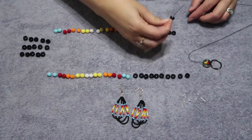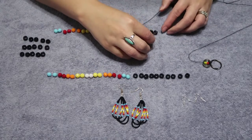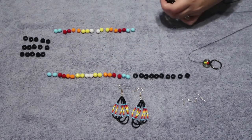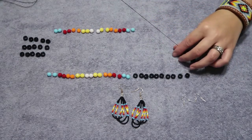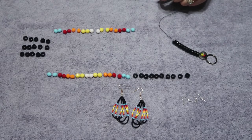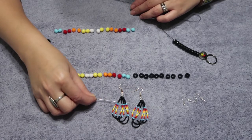So pick them up, 1, 2, 3, 4, 5, 6, 7, 8, 9, 10. All right, so there is 10 black beads. And then the next beads that come after our 10 base color, this is where our fire color pattern begins. So we have the 10 black, and then as you can see, we've got the fire color pattern.